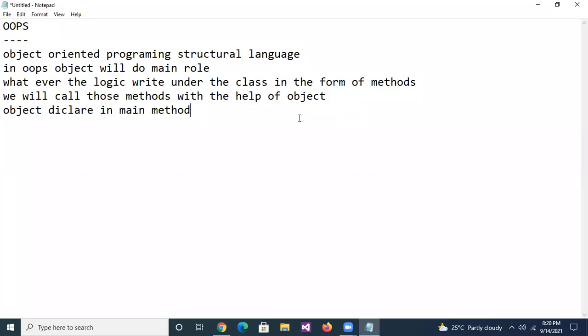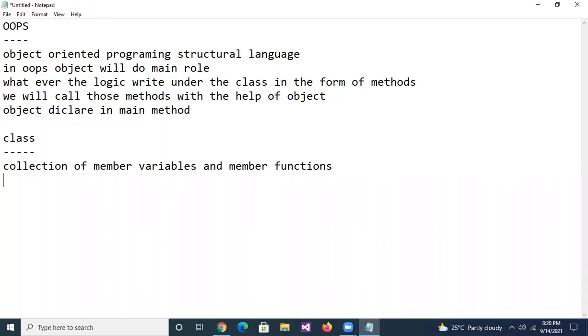Now, class. What is a class? A collection of member variables and member functions.